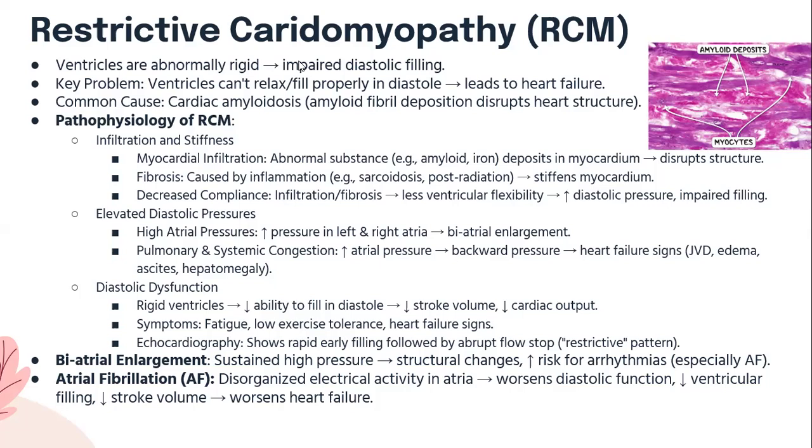So atrial fibrillation is characterized by disorganized electrical activity in the atria, leading to ineffective contraction and increased stasis of blood flow. So in RCM, this reduction in atrial contractility can actually lead to further declines in stroke volume and cardiac output, resulting in increased heart failure symptoms and hospitalizations.